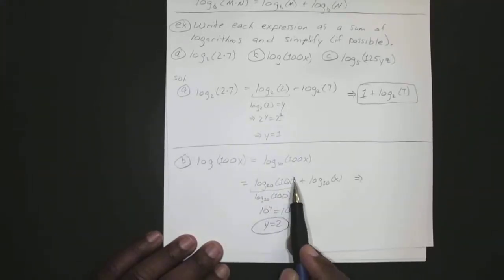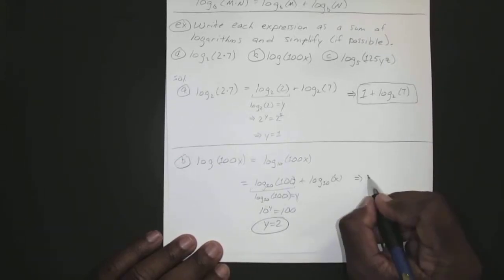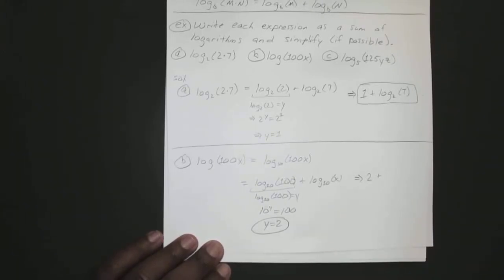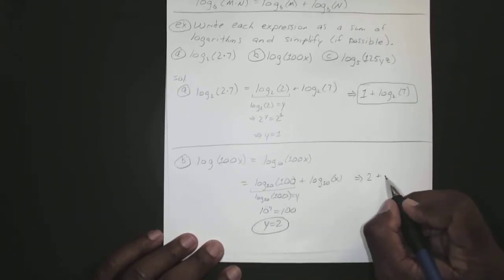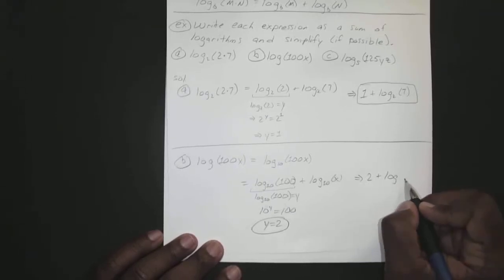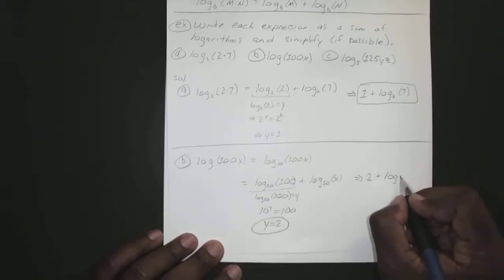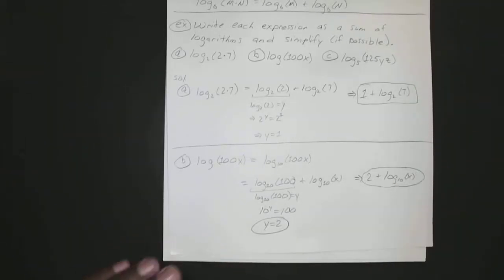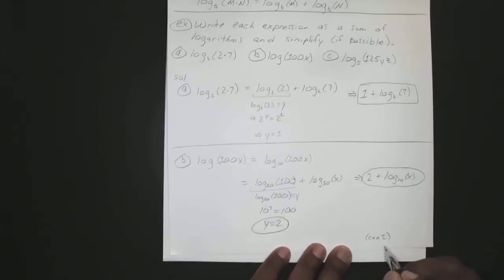All right, so that's log base 10 of 100, so 10 to the power of y equals 100. Which is a little easier because 10 squared is 100, so y is equal to 2. So you have 2 plus log base 10 of x. It can't really be simplified anymore, so that stays the same. You can say log base 10 of x or log of x, either one would work. Any questions on that one? Leave that up for a few seconds and we'll finish up on the next page.